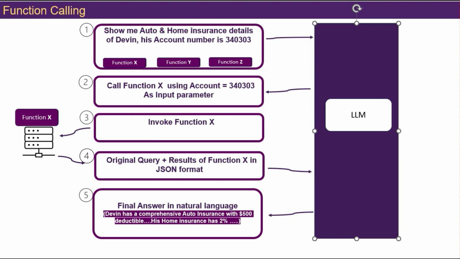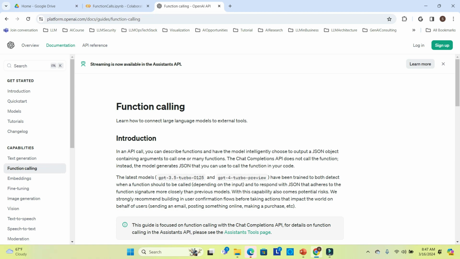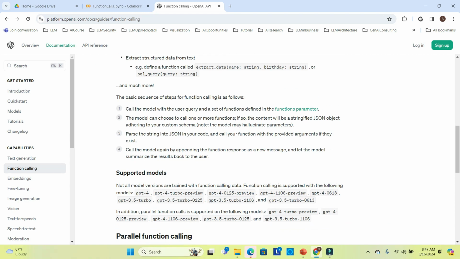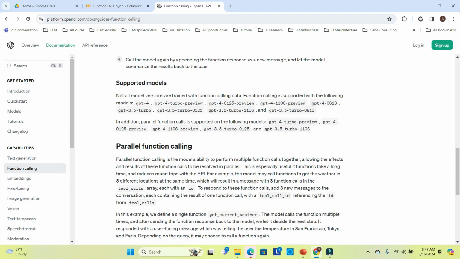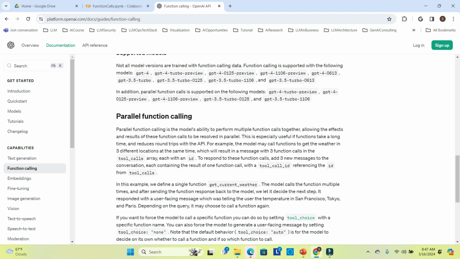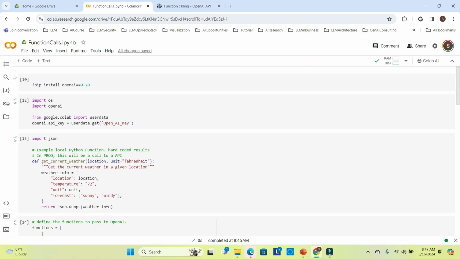Remember, the large language model is not executing the function or the enterprise API or the microservices execution. No, it's not executing it. It is just telling you which one to execute. All right. So let's take a look at a small demo. If you want more information about function calling, you can take a look at this page. There is an example over here. I took that as an inspiration and created a lean demo.